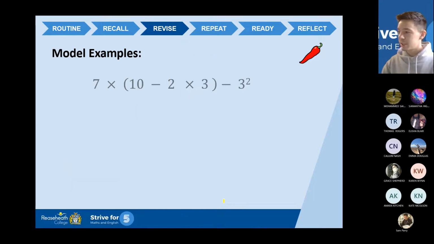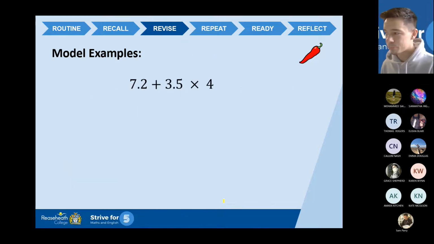Boom. I'm going to show you just one last one. But now we have seen in the past decimals pop up with a BIDMAS question, and this could come up on paper 1 more than likely. So let's just be prepared for that. So brackets, indices, division, multiplication, addition, right?